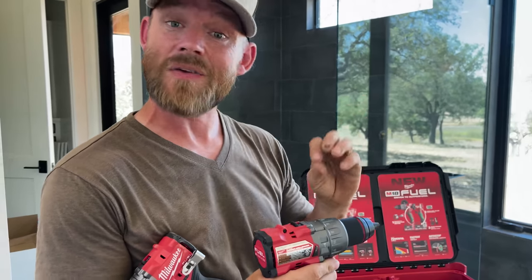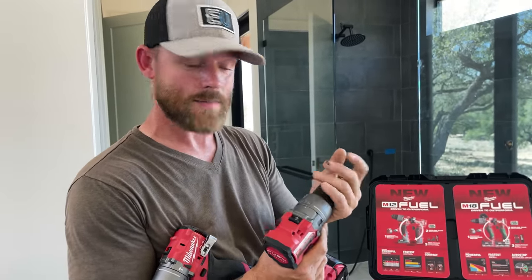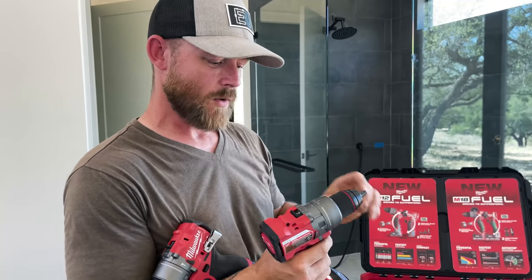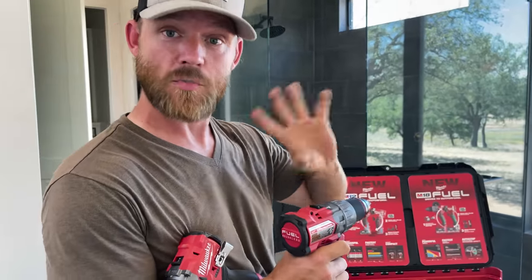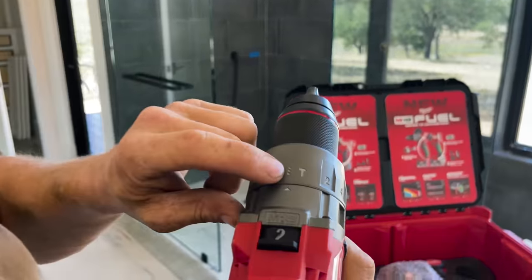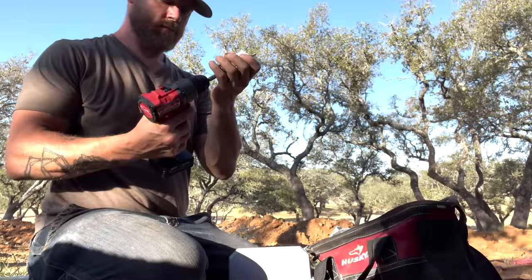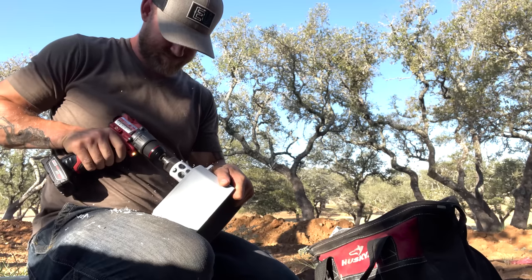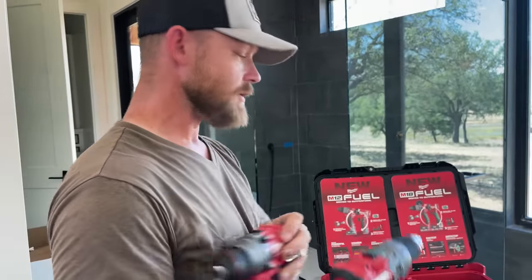When you're doing anything with really fine work, I always recommend going down in numbers. If you're going into something that needs a lot of power, you can go up to like 16 because it'll still drill like crazy and it's hard to get it to break. This ring setting is all for putting screws in. If you're actually drilling a hole, there's a completely different setting — you'll see a drill bit symbol. When drilling through something, always set it to the drill bit setting because it's not going to break at all; it'll just power through. Whether it's metal, wood, paddle bits — always keep it on the drill setting.